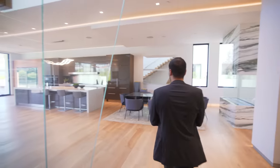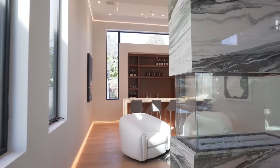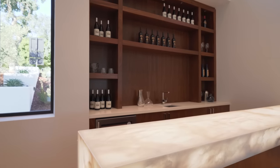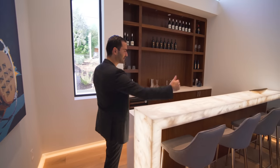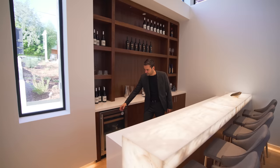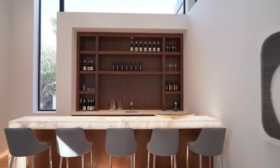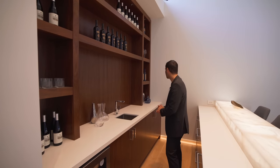Back to the entry — this is where we have the kitchen and family room. Starting this way, we have a bar area, kind of like a lounge area. Let's get a closeup on these beautiful onyx countertops — they're nicely backlit. We have bar seating here at a dual elevation, and right here we have the wine fridge. A lot of drawers for extra storage, beautiful built-ins to display all your wines and spirits, and a sink. Overall a great bar that complements this side of the home.